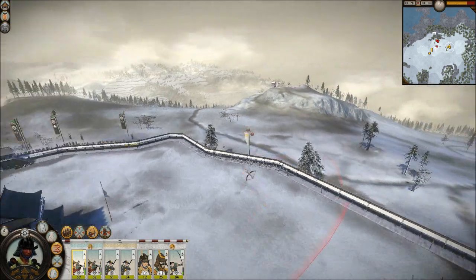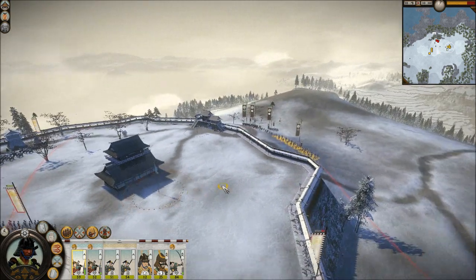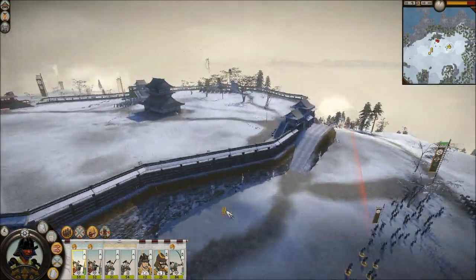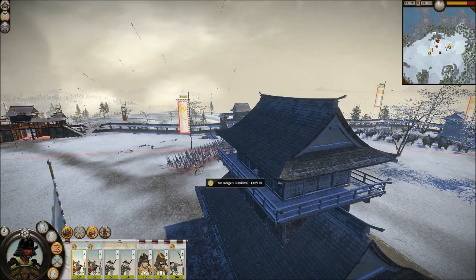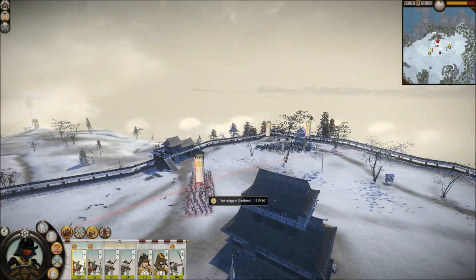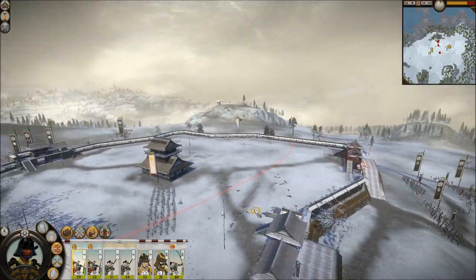Let's see if this will work. They are still firing against the ashigaru there, so that's finishing them off as well. I'm hoping these aren't going to get stuck on the roof of this central building here. No, that's good. We're able to whittle them down more. Perfect.